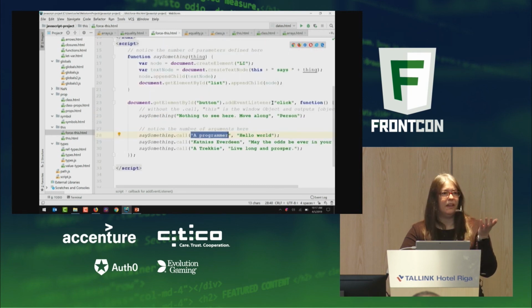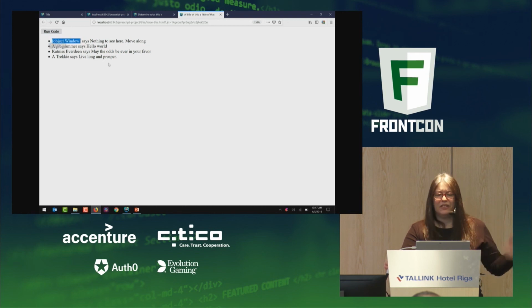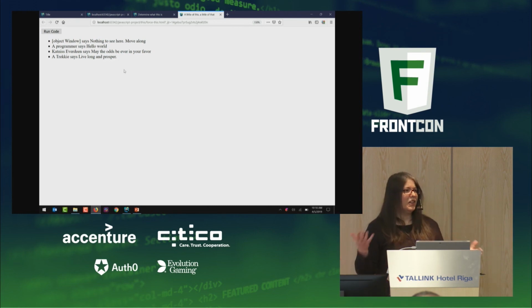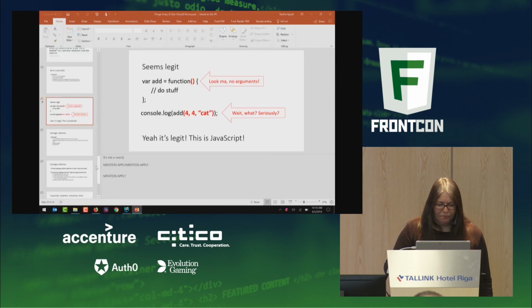Oh, there's this being that thing again, right? So when I run that code, the first one just calls it the window. But then this is each one of the first arguments that I passed in. So that's another way that this can change on you depending on how it is applied.